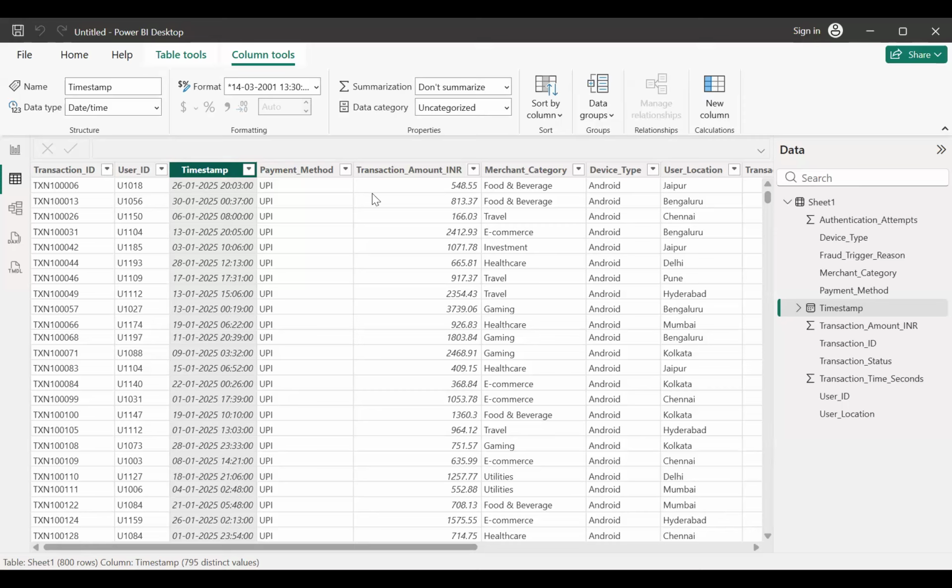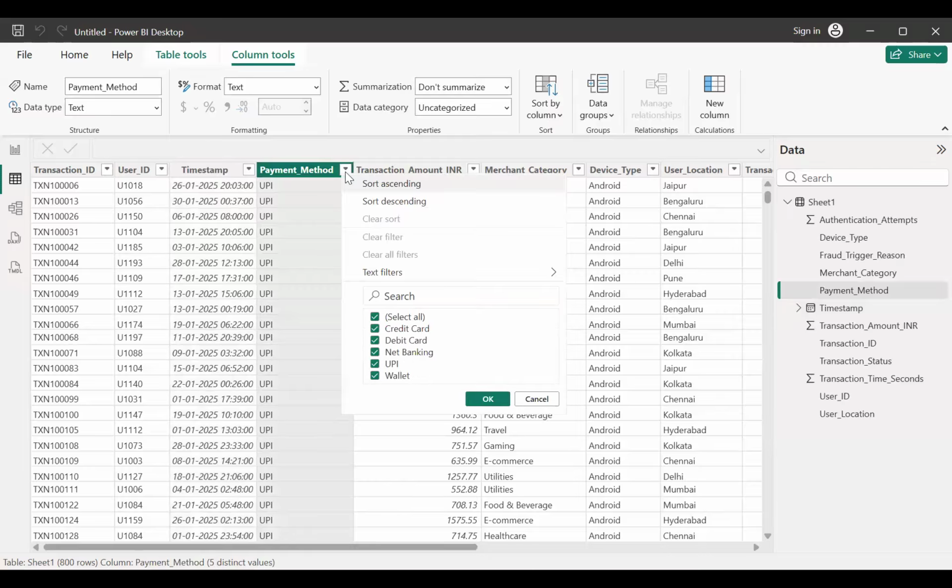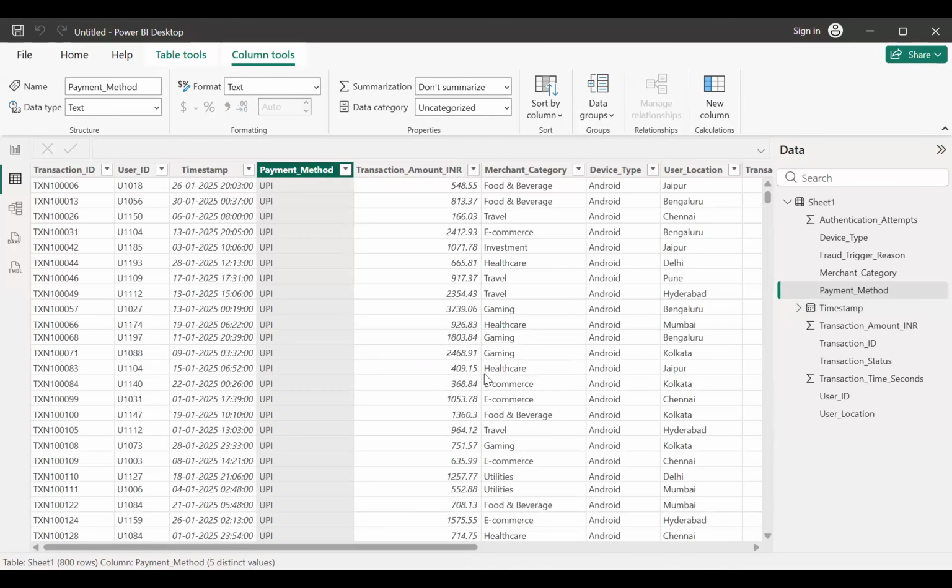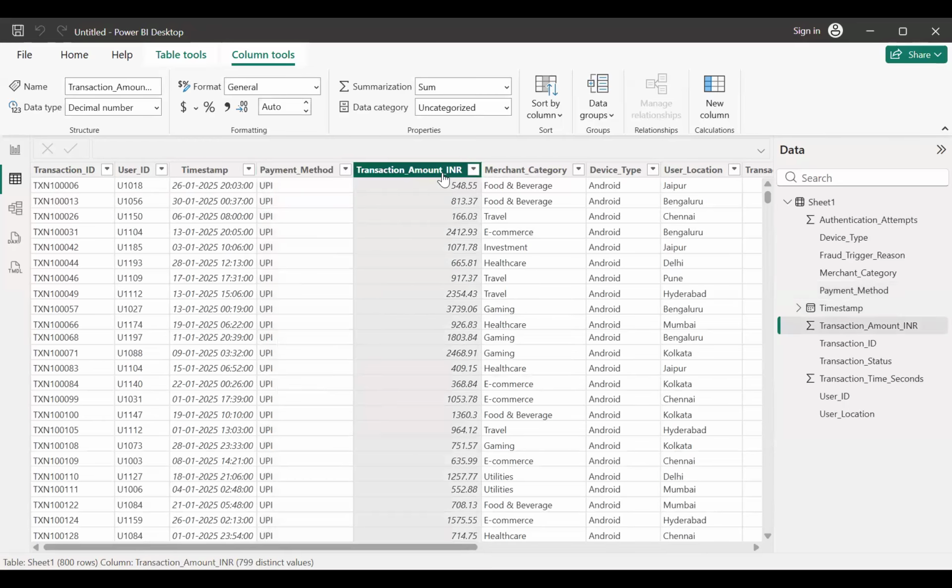Similarly, guys, you can see what the different payment methods are. There are five different payment methods: credit card, debit card, net banking, UPI, and wallet. We have a transaction amount over here, which is a decimal number.